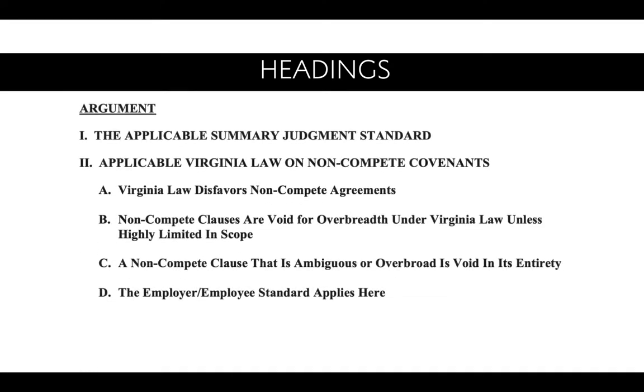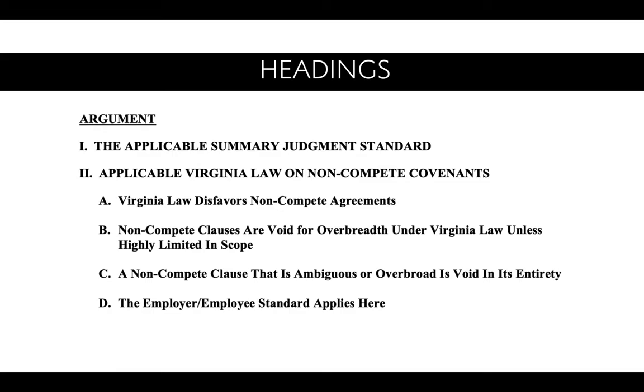Okay, so the best way, I think, to understand the structure of a brief is to look at its headings. If you stripped out all the headings in your brief, it should create an absolute outline of your arguments. So here are the stripped out headings from the first part of the Capital One defendant's brief. Argument, section 1, that is very broad. That is simply a standard of review that the court must look at. And that's required, actually, in many briefs for summary judgment or some other kind of motion like that.